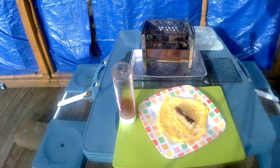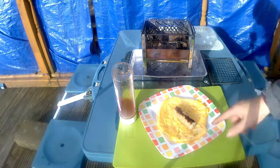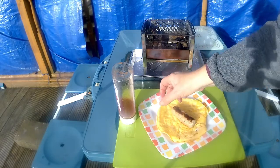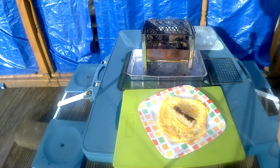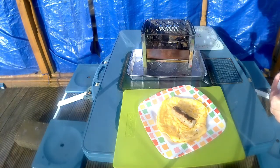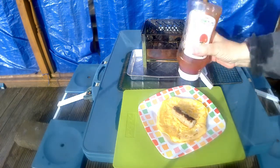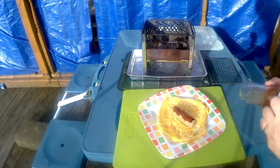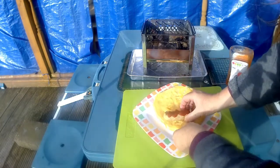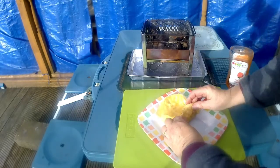Okay, due to user error I never filmed the finished product. Obviously I haven't got two chipolatas now — I've just got a sausage, because that's all I had, but I just made another one. Now I'm going to put a little bit of ketchup on there, fold these over, and then roll it.